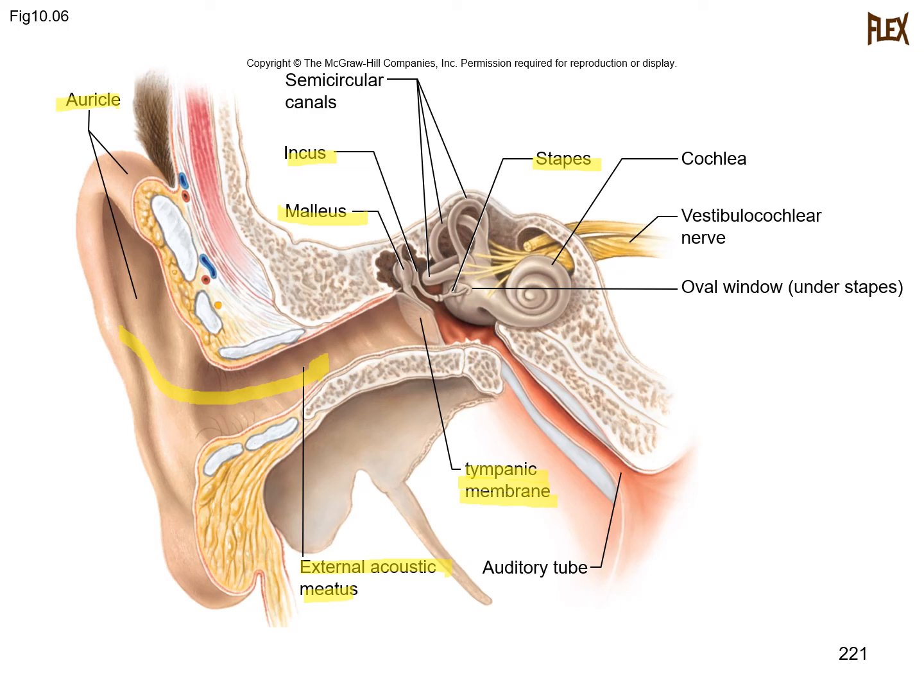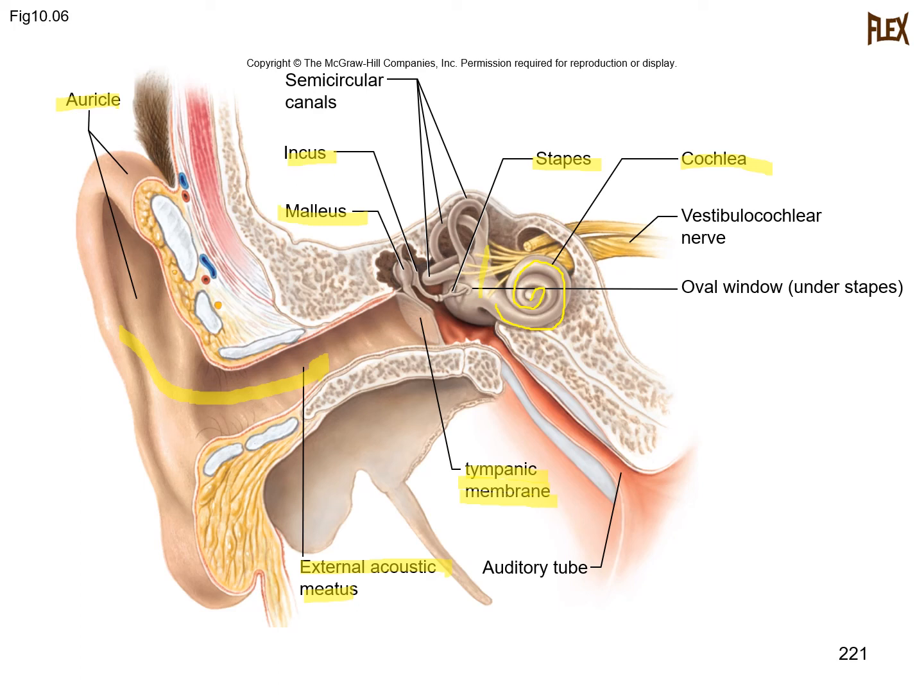Malleus, incus, stapes. Now, as this stapes gets pushed, because it's going to take that pressure wave that's hitting the tympanic membrane and move its way through there, and it's going to cause a pressure wave inside of this structure here. Now, it is going to go into, and I'll use yellow, into this structure. This is called the cochlea. The cochlea is where our sense of hearing is. This is where the mechanoreceptors are going to be located to help that.